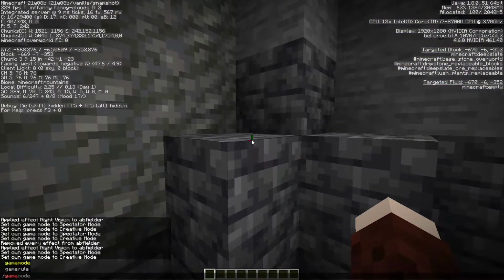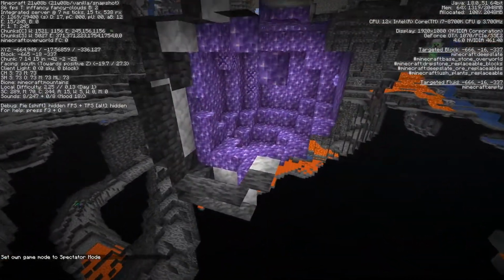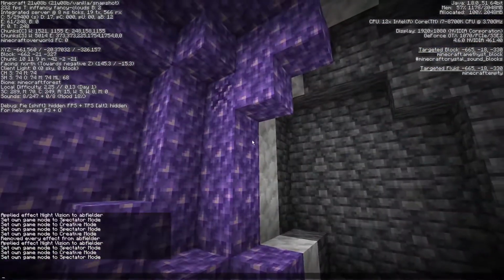Let's head back into spectator mode. Let's see if we can find another one of these rooms and see if tuff is always there.